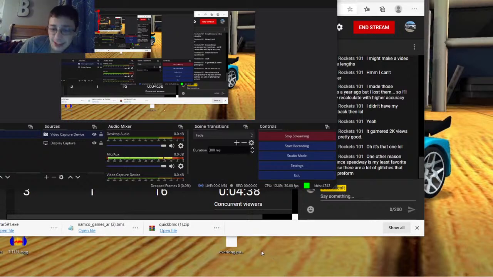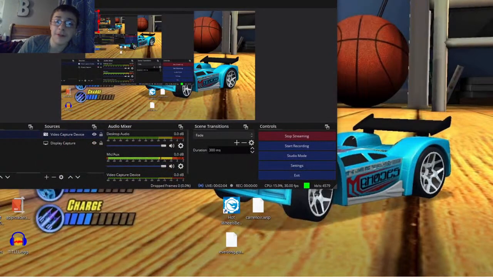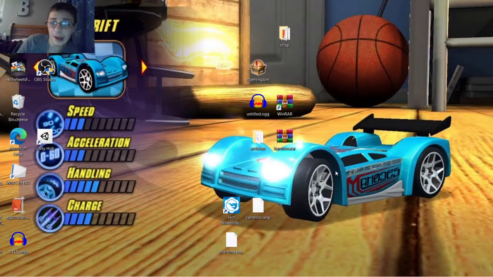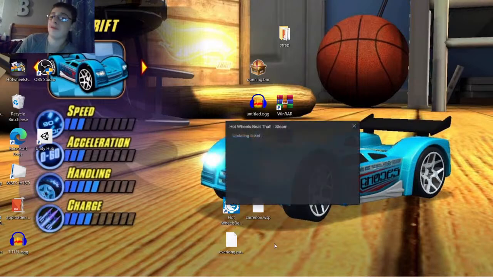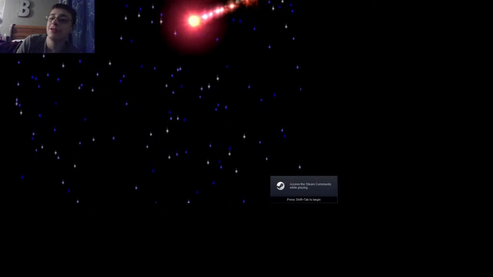Let's just pretend that you didn't see what just happened. That you didn't see that I just broke the whole of... Yeah, Multilane Mash is the equivalent of hell. Great soundtrack, but I hate it because of how hard that Jackhammer Challenge is. I don't understand why Jackhammer's so slow, though. Why did they make it so slow? It's not like it was slow in Accelerators.